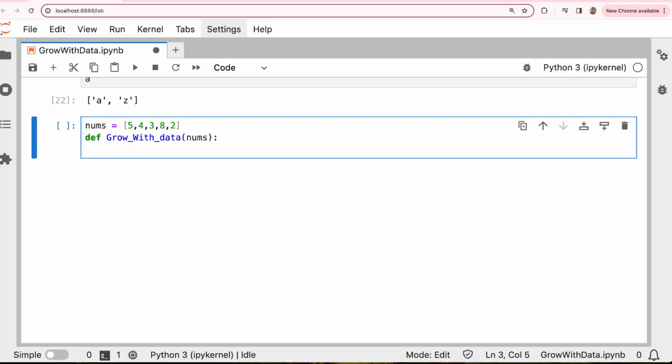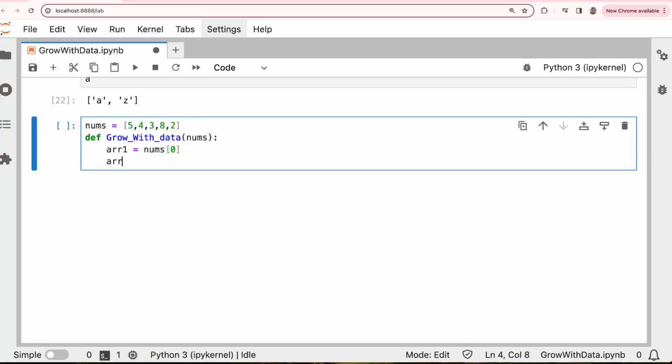The rule is the first array is going to have the 0th index element. The second array is going to have the first index element. So make sure it's being assigned to a list, not a number.